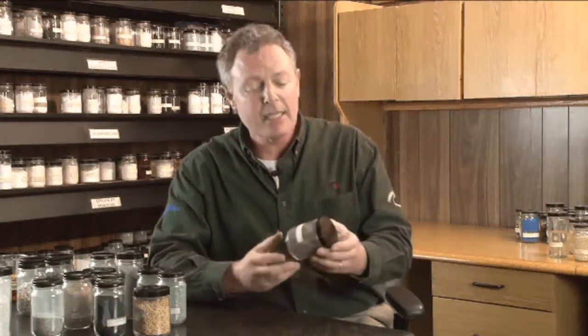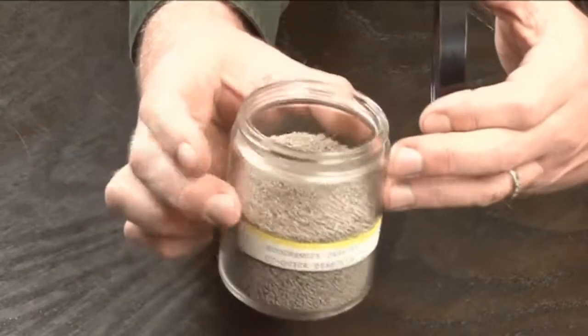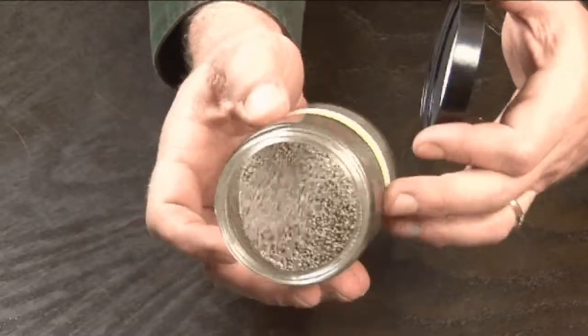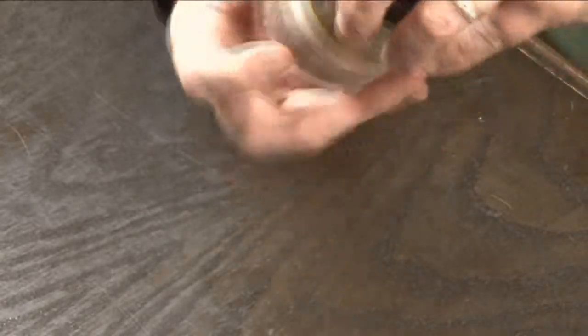The reason is that they have to put such a small amount of AI onto a carrier. In this case, the carrier is what is referred to as an eco-gran, an eco-granular material that's custom made for this purpose. When I was down on application, we had made 4 batches on startup, and I came back the next day and asked the gal up in the lab how the test results turned out. We were looking for an assay of 50 parts per million, which is a very small amount of liquid that has to be covered amongst all that tremendous amount of surface area.